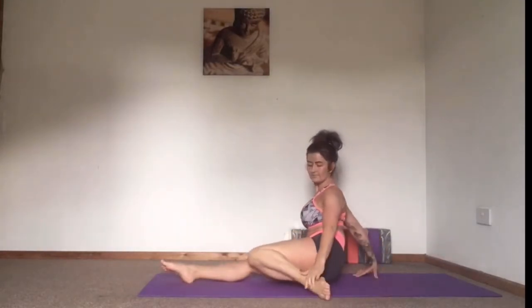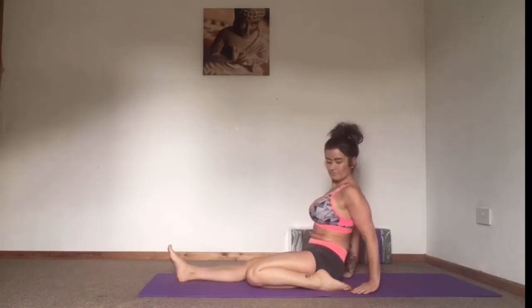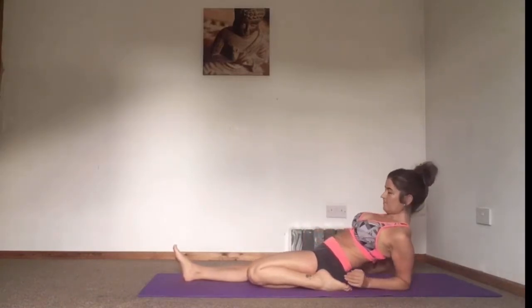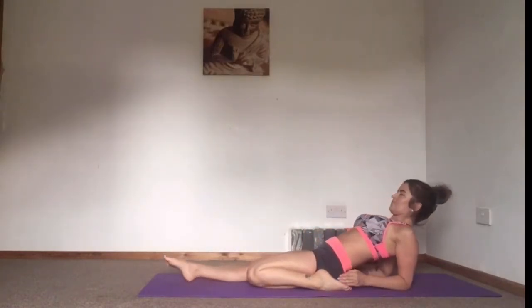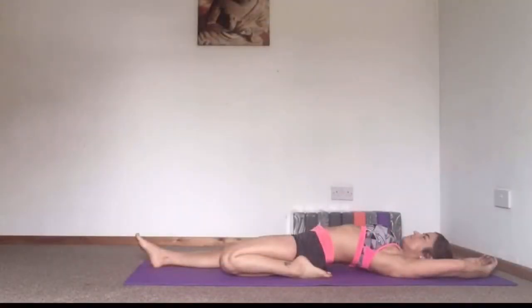From here, make sure both sit bones are on the mat. Bend the left leg by the side of the body while keeping the right leg straight. Release the back down to the ground, staying on your elbows or going all the way down to the mat, whichever feels comfortable for you. If you're flat to the mat, place the hands over the head and just relax.